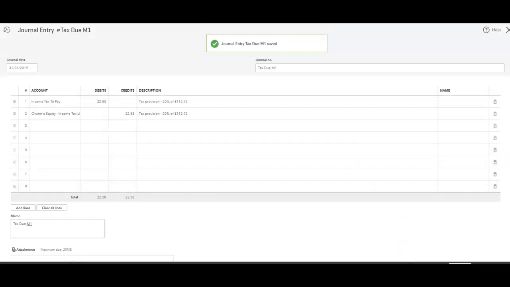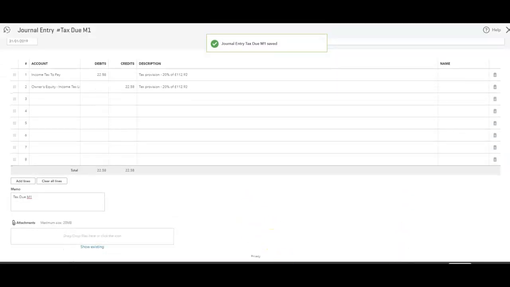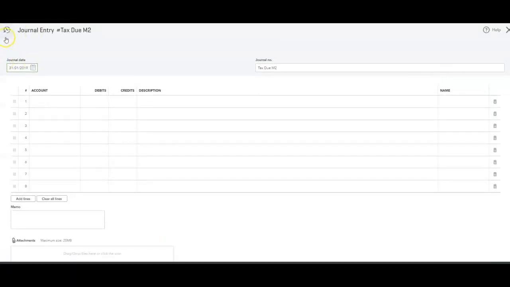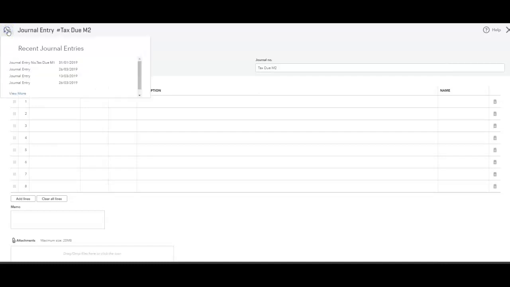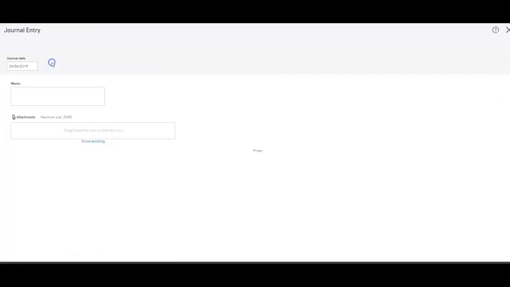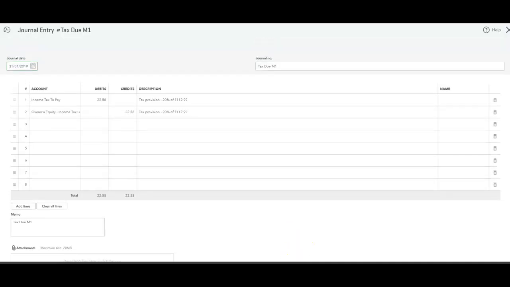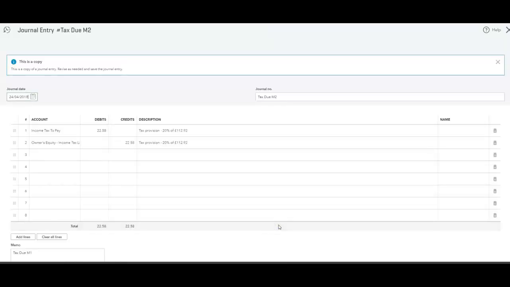Okay. Now let's say you wanted to do the next month's journal. So let's close that down. Okay. Go back again to, there are various ways of entering this, but you might say, right, I'm going to come back and I'm going to create a new journal. If you come up here, click on this nice little clock, you will see the last one you did. If you click on that, come down to more, it's at the bottom, you probably can't see it here on my screen, but at the bottom of QuickBooks where it says reverse, make recurring and more, click on the more button and copy it.